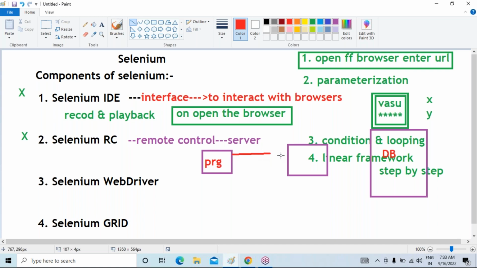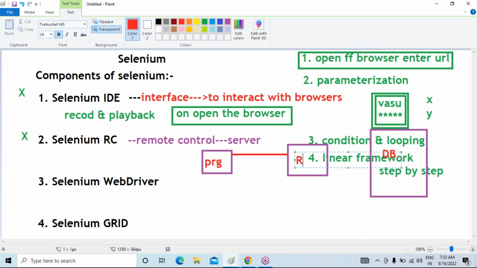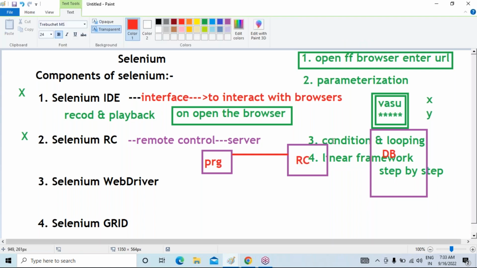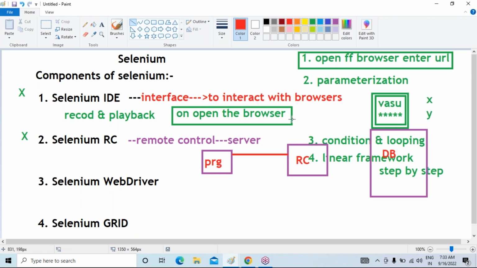First, it gives the request to the server, the RC server. Then the server gives the request to the database, the database gives the response to the server, and the server gives the output to the program.